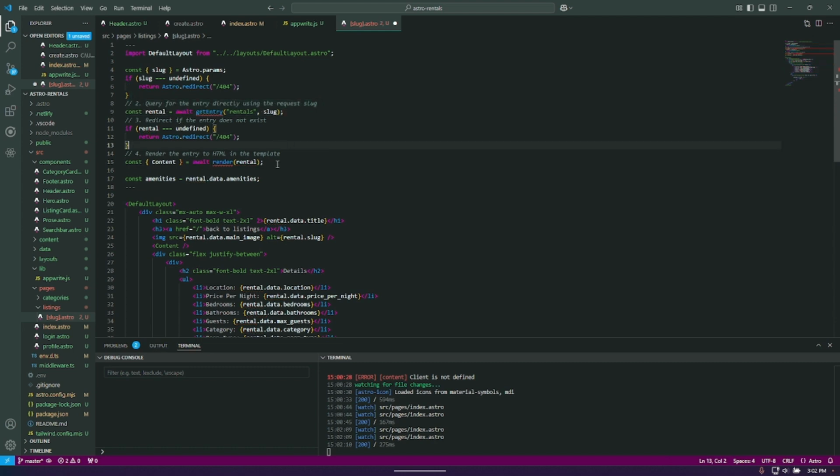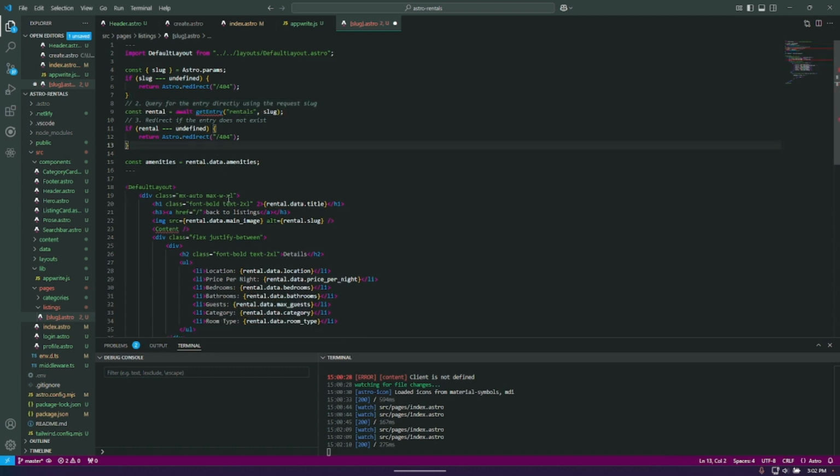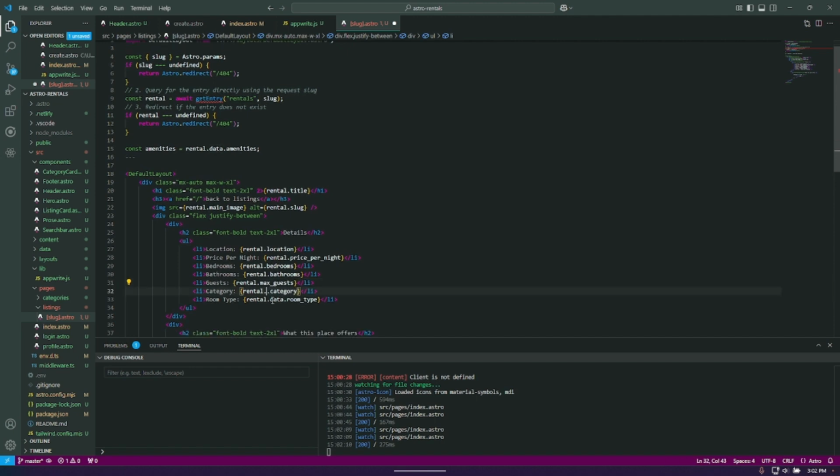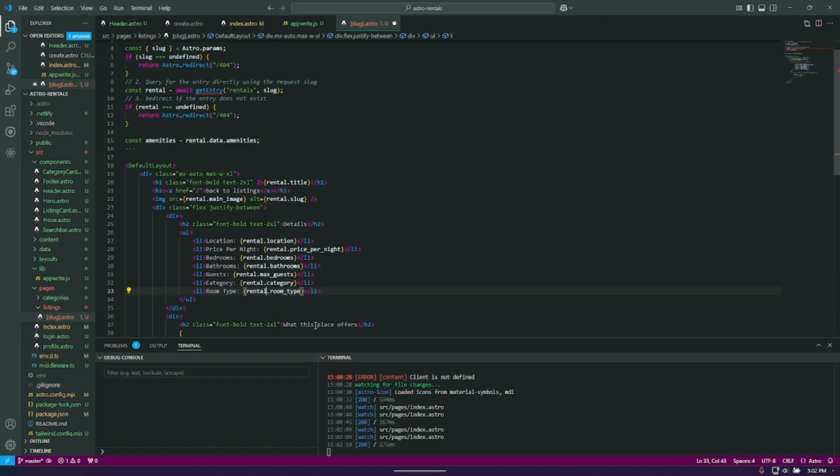Okay. So we'll get rid of this render. We will get rid of content there, and we'll remove all the data that's here basically. And what we're going to do is kind of do the same thing.